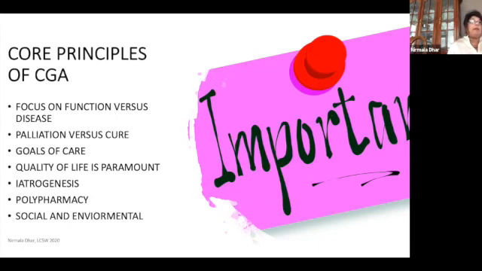You focus on palliation versus cure. So cure is not always the goal. You focus on goals of care. Remember, we talked about what matters in an age-friendly system. What is it that the patient and the patient's family collaboratively want? What's important to them? It could be that I want to walk at my granddaughter's wedding. Now, that's not a medical cure for some disease, but that would be the goal of care. And how does the entire team then work around that goal?